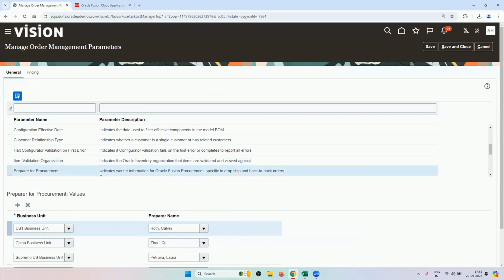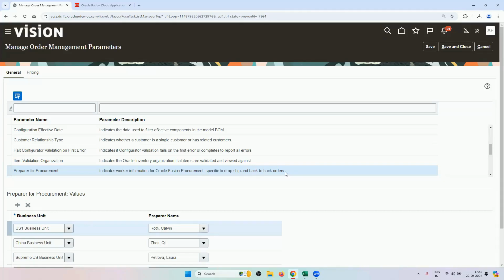For advanced fulfillment techniques, especially for back-to-back buy and for dropship orders, since we are procuring right from a supplier, we should come to this parameter known as prepare for procurement. It says that it indicates worker information for Oracle Fusion procurement, specific to dropship and back-to-back orders.